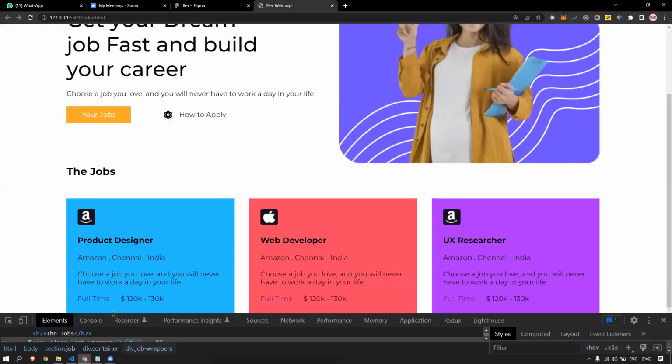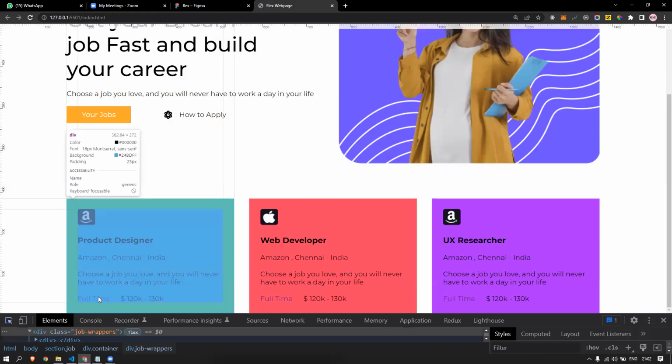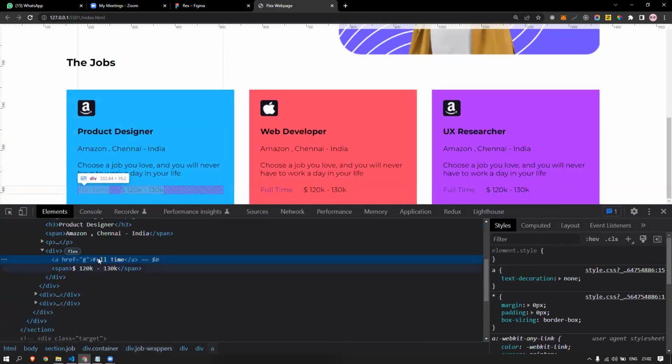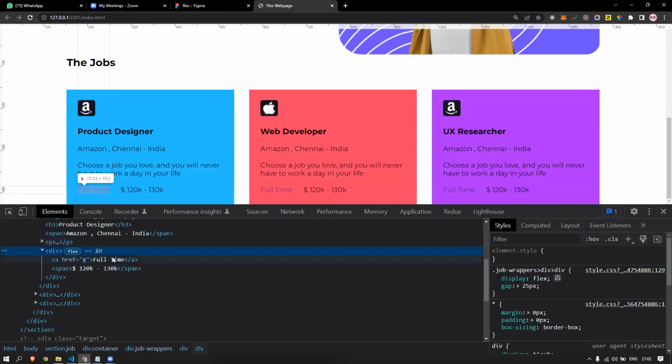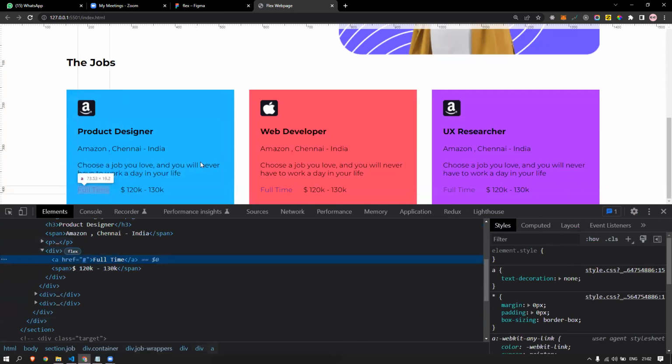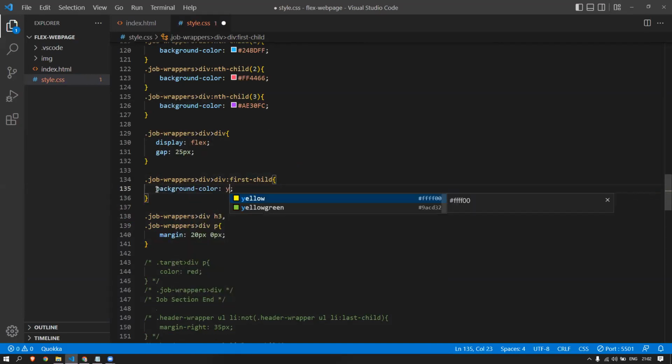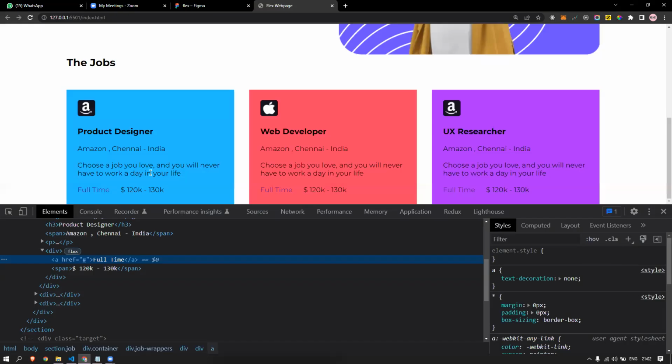Now, why is it not targeting? Wait a minute. Background color is yellow.